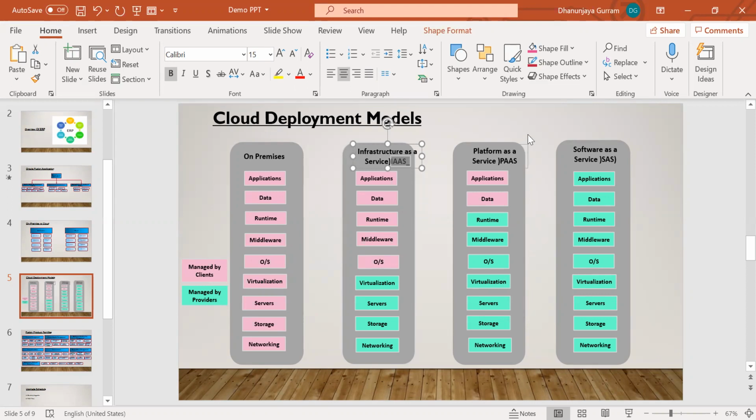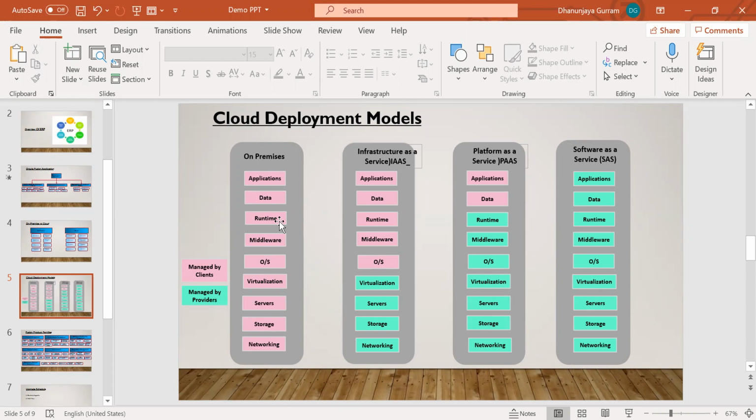So most of the cloud HCM implementations will be done on the software as a service platform. Almost 90% of implementations will be done on SaaS modules, because the data will be stored in Oracle, and by using this software the customer need not maintain things like the application. If we need to maintain the application, we need to have a team. Even for data, we need a DBA team. For the runtime, an IT team is required.